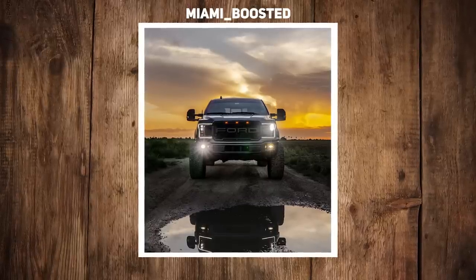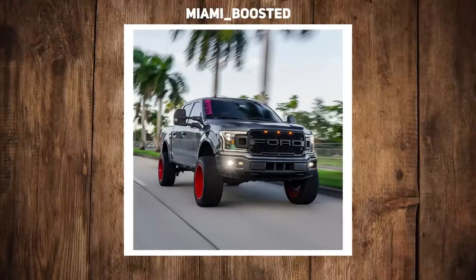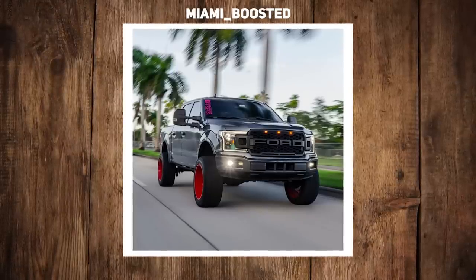But if I was going to do a wrap like that, I don't think I'd go with quite as wide of wheels. I'd make it more off-road looking. Yeah, go with like Methods or something. Because you get the Raptor style grill and everything they had on there, but then still had 12 wides.